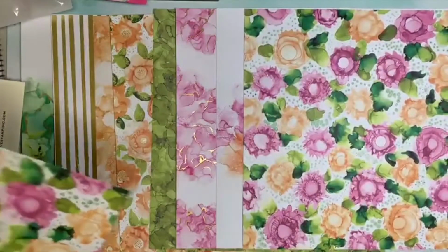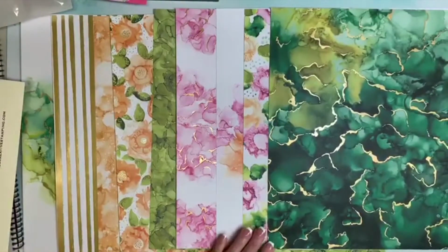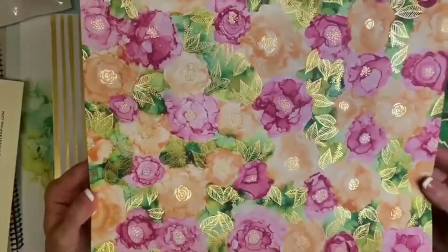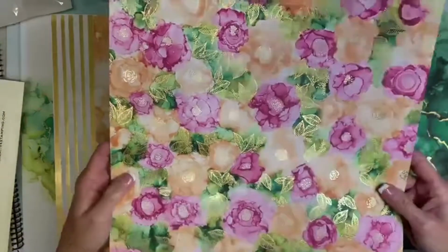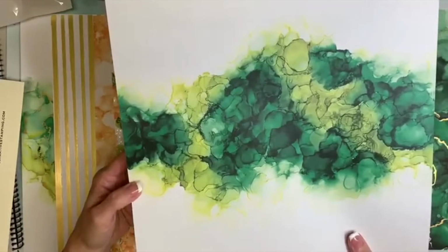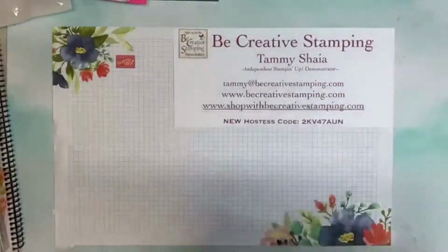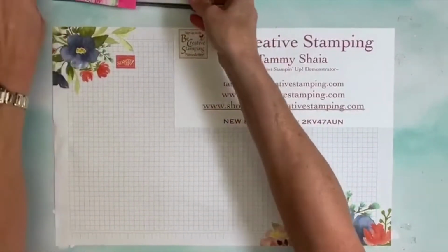Look at that. Isn't that lovely? And then look at the opposite side of that with the gold in it. Now this piece, we're using this tonight on the card, and I did use this in Hostess Clubs. And so I only have the one sheet. See the gold foil in there? This is specialty paper. The retail is $15 because it has the gold in it. Isn't that lovely? So that's the paper. It's just to die for. It is so yummy.